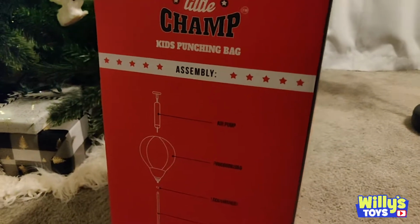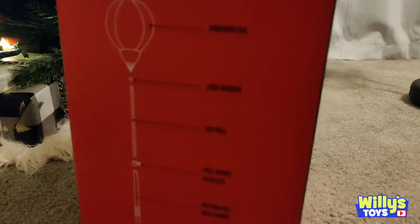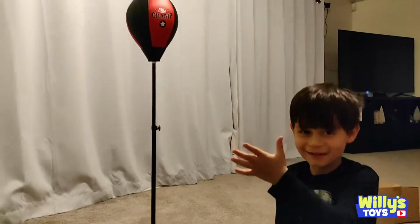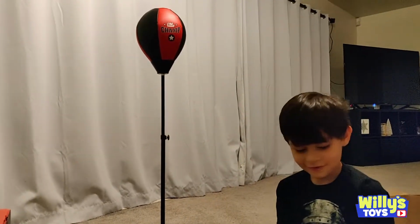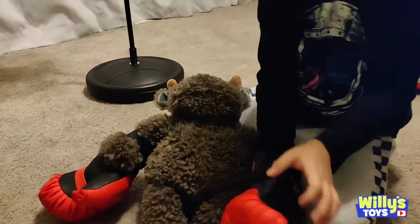Alright, to assemble it, we pump air in the punching bag. We add the poles to the base. And our friend Moose here wants to punch that thing. Oh, you already assembled it? Yeah. How'd you do that so fast? I don't know. Alright, so little Moose is ready to do some boxing.